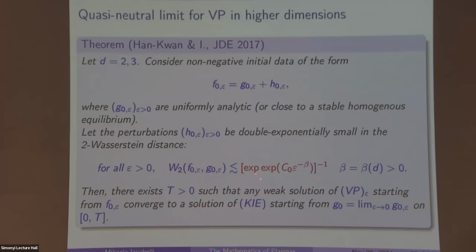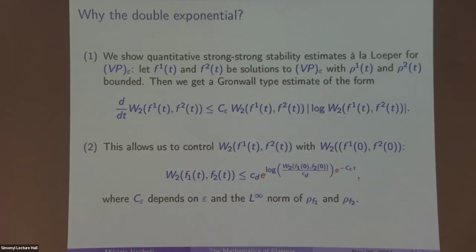So here, immediately, we noticed that we needed to take double exponentially small perturbation. And we were not very satisfied with that, in particular because we saw that this double exponential was appearing in something. So it was linked to something technical in the proof. And I'll show you just where it happened, why this double exponential appears. In 2D and 3D, Vlasov-Poisson gets much more complicated because the coupling is ρ convoluted with the fundamental solution of the Laplacian. So in dimension 1, it's different from dimension 2 and 3 when it becomes more singular.